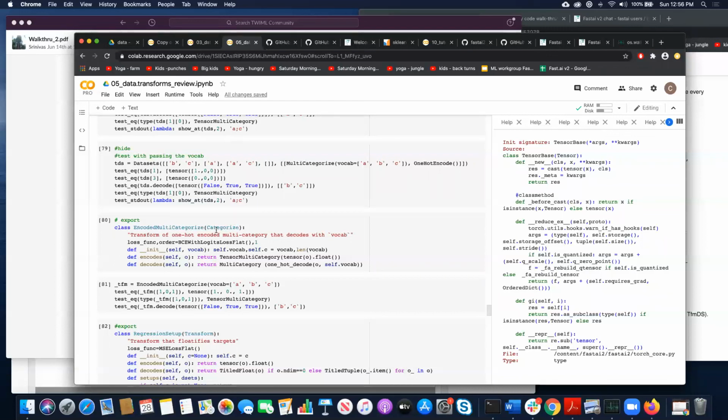I'll add some more notes to this notebook before sharing it, just to mention the points we made, because a lot of good points were added during the presentation. I'll wait for the video to be posted, then listen to all the comments from Srinivas and make notes on the notebooks, and then I'll share them.